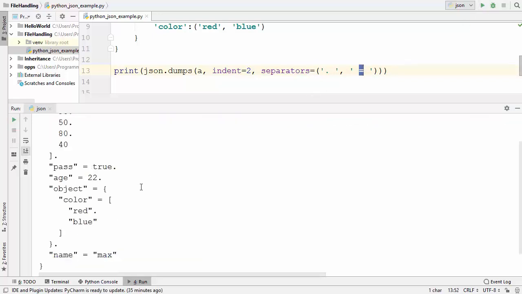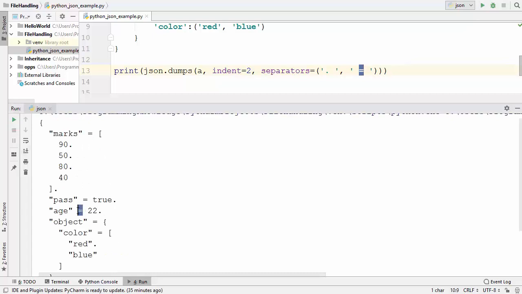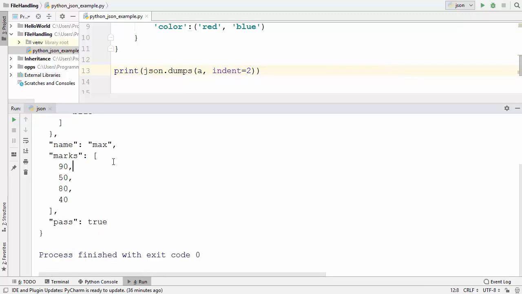And when I run the code, you can see now the colon is replaced by the equals to symbol and the comma is replaced by this dot symbol. So you can use separators like this also, but I will not prefer to use these kind of notation. The original notation is the one which I prefer to use, which is with commas and these colons.